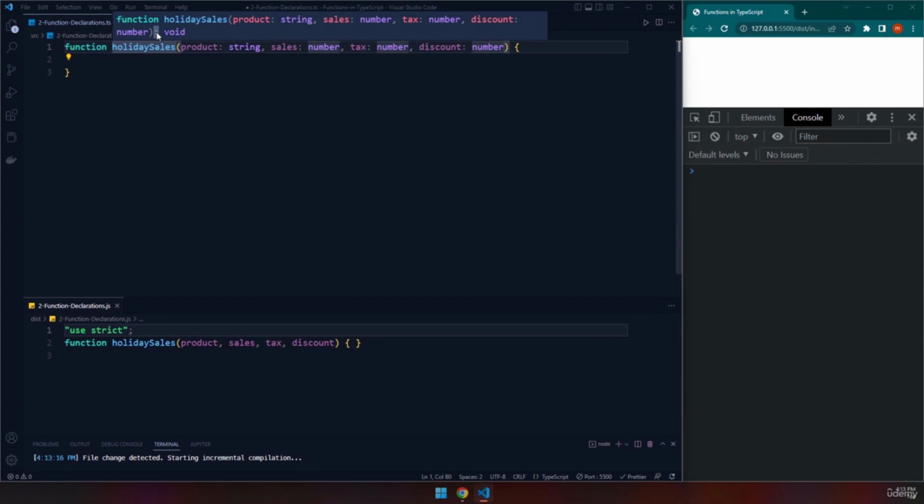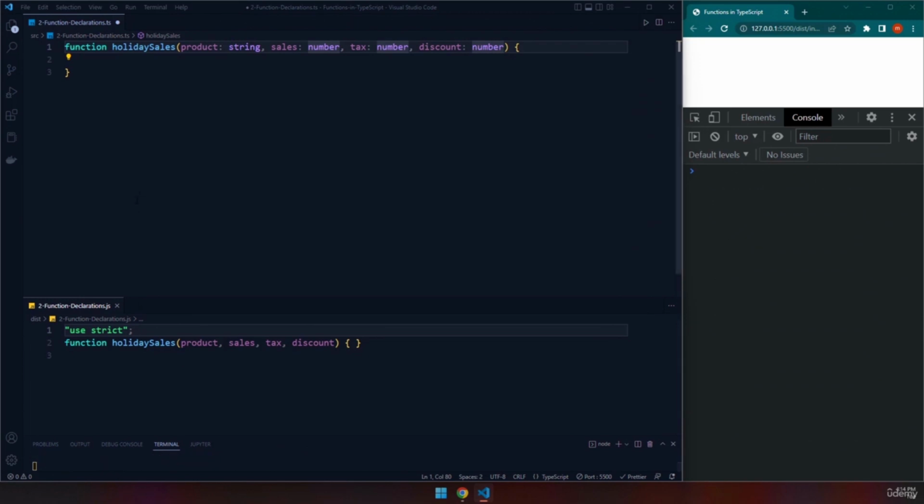But what is this colon? We know what that colon is. We have this void. Now, void is a built-in TypeScript type, which we are going to talk about in the section after the next section. Next section is again exercises. We're going to talk about void. Void simply means that if the function does not return anything, then it is returning void. It's returning nothing. So void means nothing in terms of TypeScript. And void is something that is usually assigned to functions. And that's where you're going to see it in other programming languages as well.